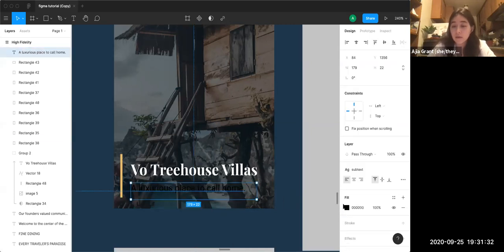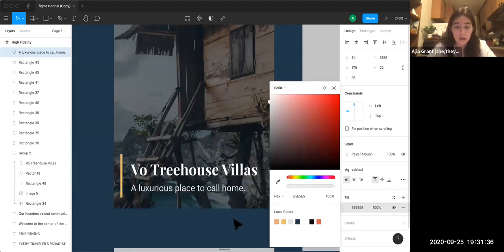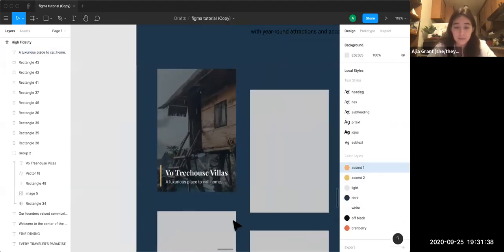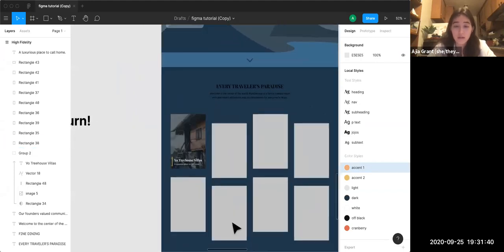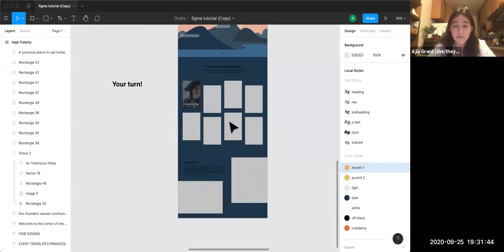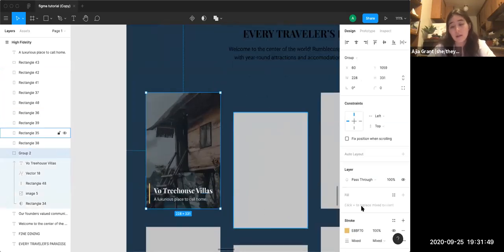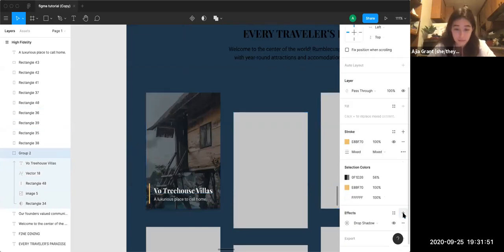And then I'm going to change the fill to this off-white color. And now we have that card, and you can do that for all of the other images that are on this page. One more detail though, we're going to select the whole group and then add the drop shadow for just some extra pizzazz.